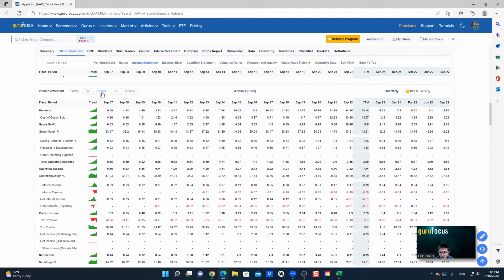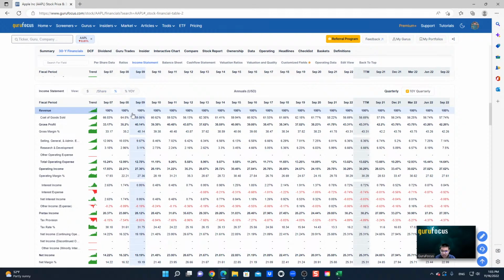If you click on per share, you can view the financial data per share. If you click on the percent button, everything is shown as a percent of revenue.